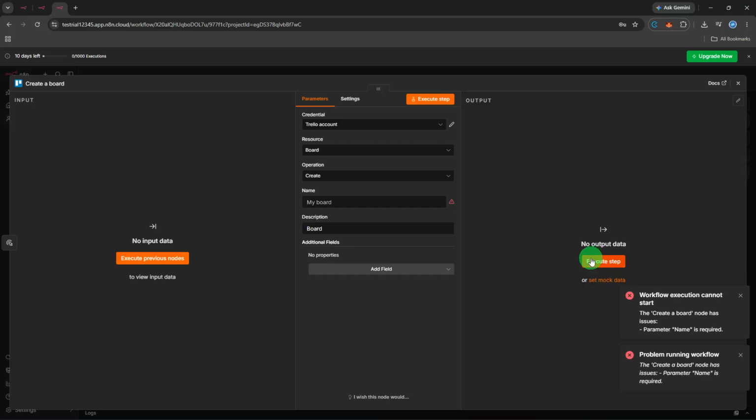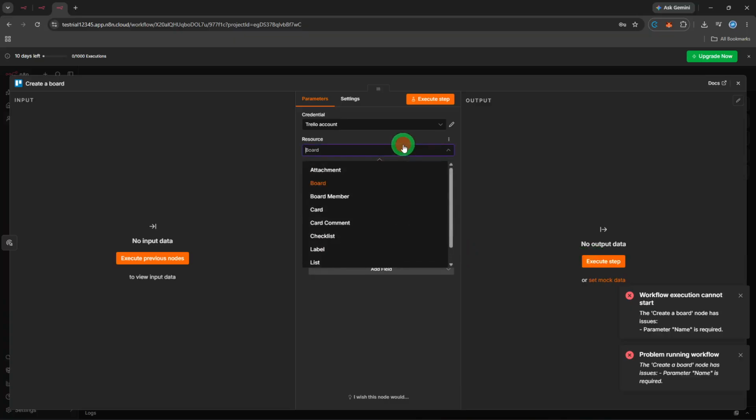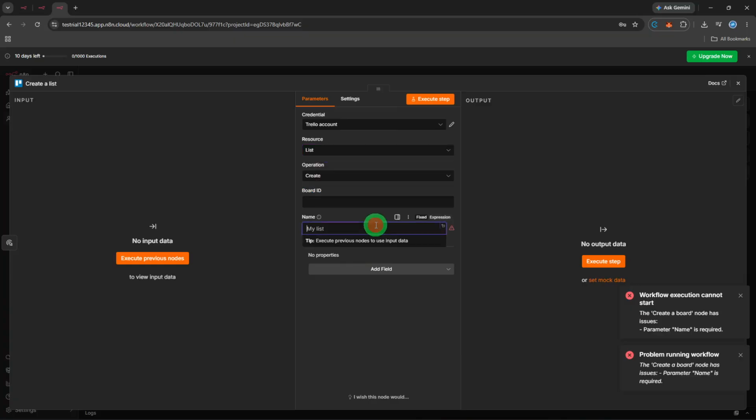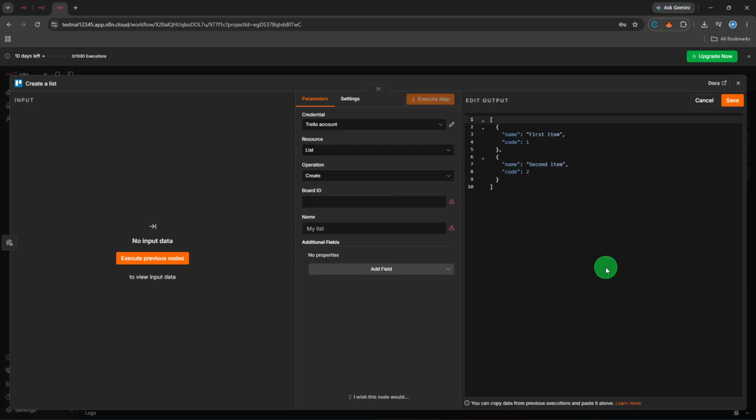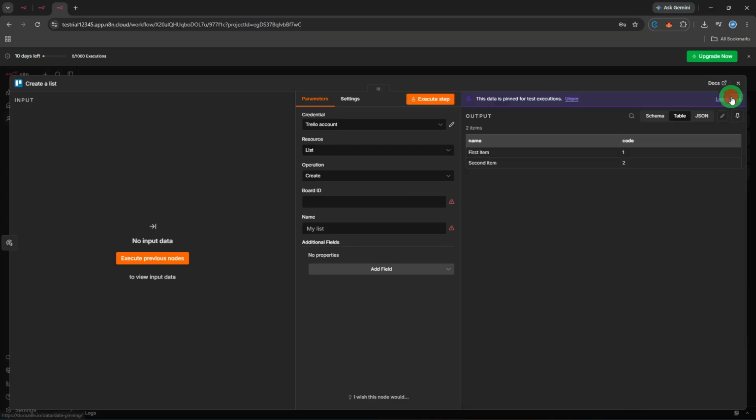Before you start building, it's crucial to set yourself up for success. Do not experiment on your team's active production board. Create a dedicated testing board instead. This is the single best practice I can share. Make a fresh board called something like N8N testing and use it to create cards, move tasks, update information, and test your workflow logic. That way, if something goes wrong, and it might the first time, you won't accidentally mess up your real projects. Once you're confident everything works, you can switch the workflow to your production board.